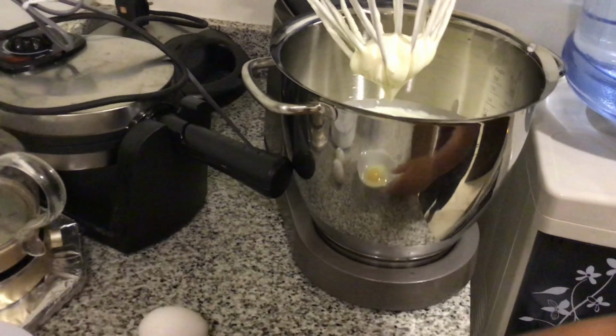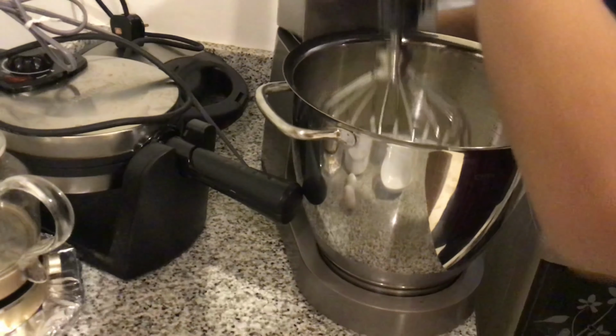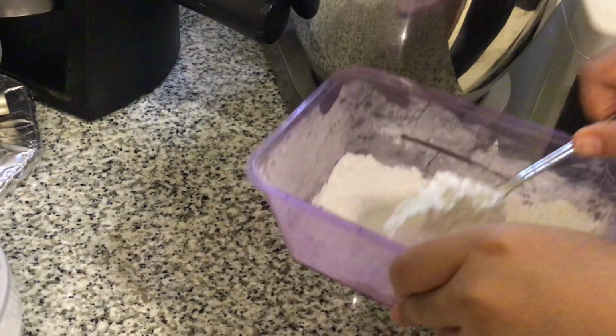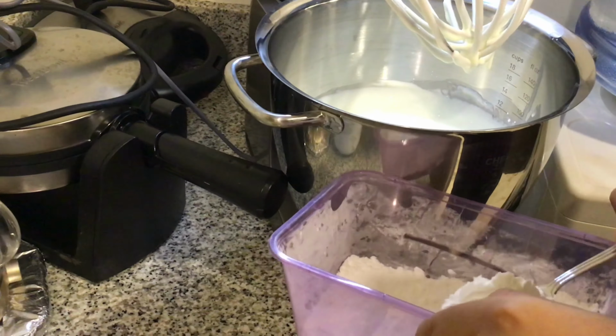We're gonna add the eggs. You will add the egg by egg first, like we add the first egg. Then you start to mix. Guys, we're gonna add 3 tablespoons of cornstarch. Now, we're gonna start to mix.